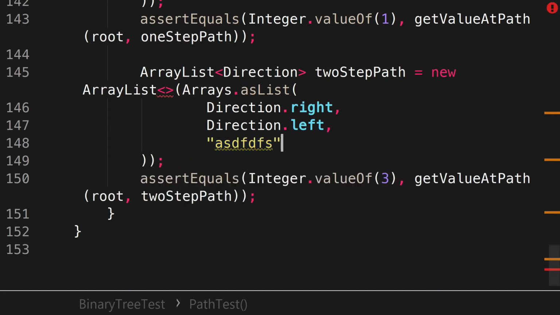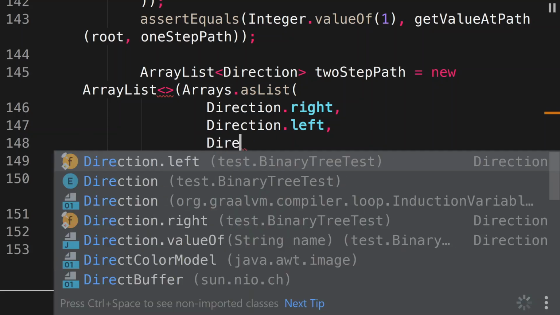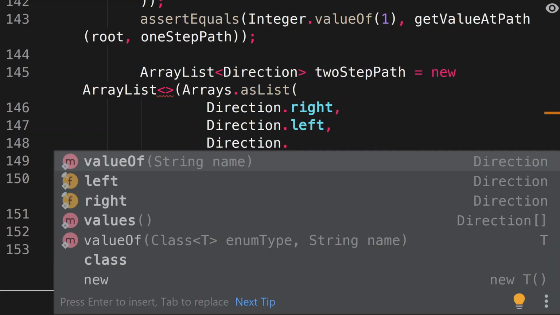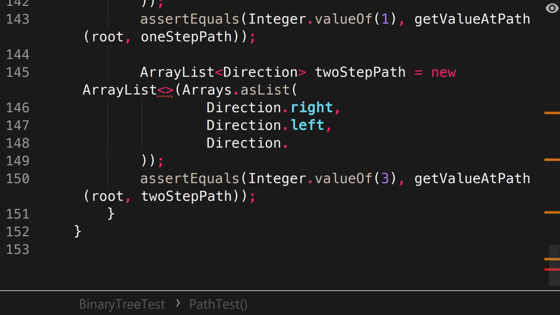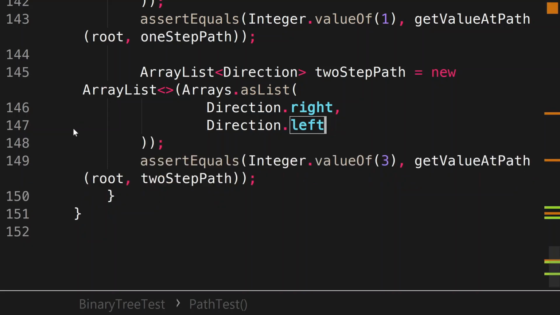This, of course, cannot be a string, because my array list is composed of directions. So Java is going to force me to either use the left or right values defined inside the enum. So in summary, I get the niceness and convenience of being able to visualize the values I'm trying to refer to, as well as the efficiency of just using plain numbers in the backend.